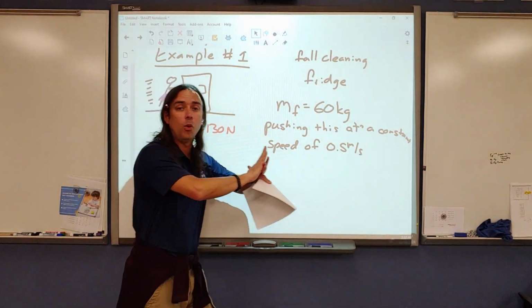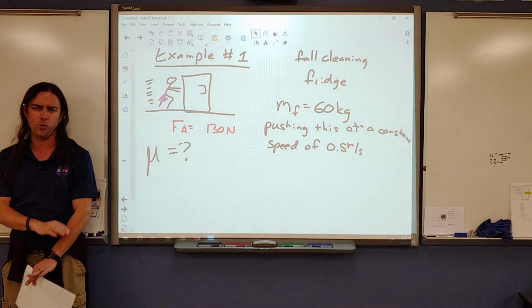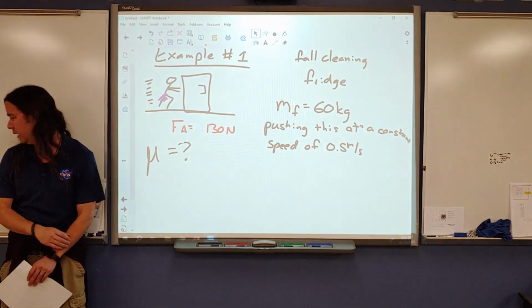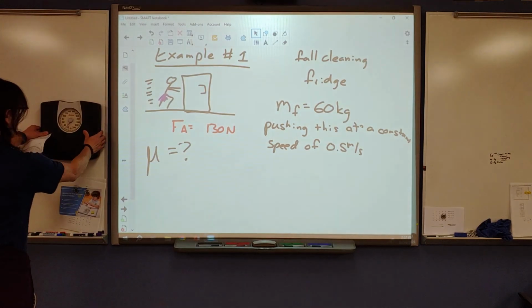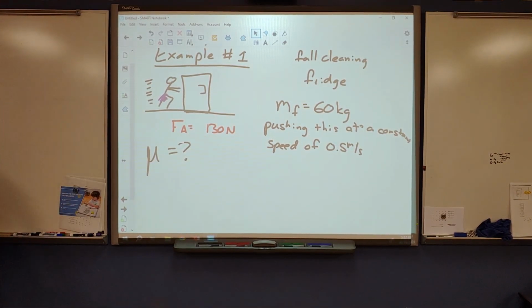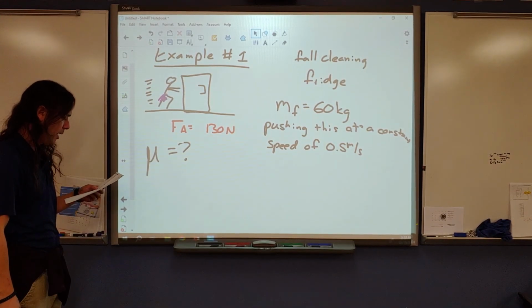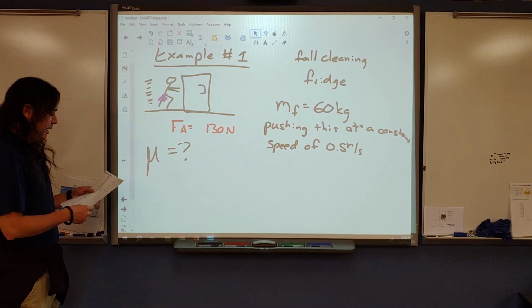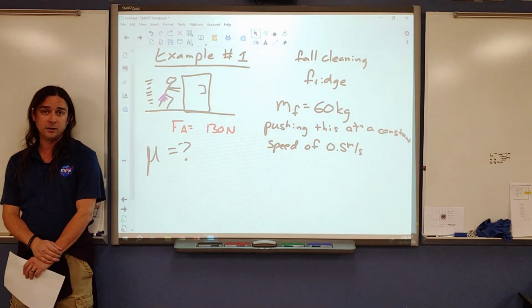I know, because I'm the one pushing on it, that I'm pushing with about 130 newtons worth of force. That's about 30 pounds or so. And again, we could pick up a bathroom scale, and then I can push against the wall, and we could see, it's about this. It's a decent amount. Probably not enough to move a full-size fridge, but enough to get the mini fridge sliding. Okay, so this is the information that I've got, and I believe that's all the information that you're going to be provided for this problem.